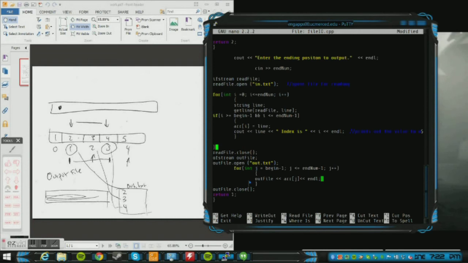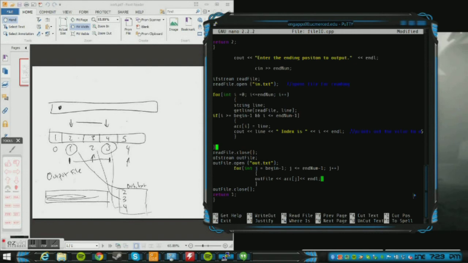But we wouldn't have to worry about doing all this math when we're using the program, because this is what the program is for. The program calculates all this out. So all the user would have to do is specify, I want 2 to 4, and it will come out 2 to 4, because the computer will figure out, oh, it's at index 1 to 3. The user doesn't have to do anything. And this is where it actually spits it out. And when it is done, it returns 1. It's complete, and your program ends successfully.